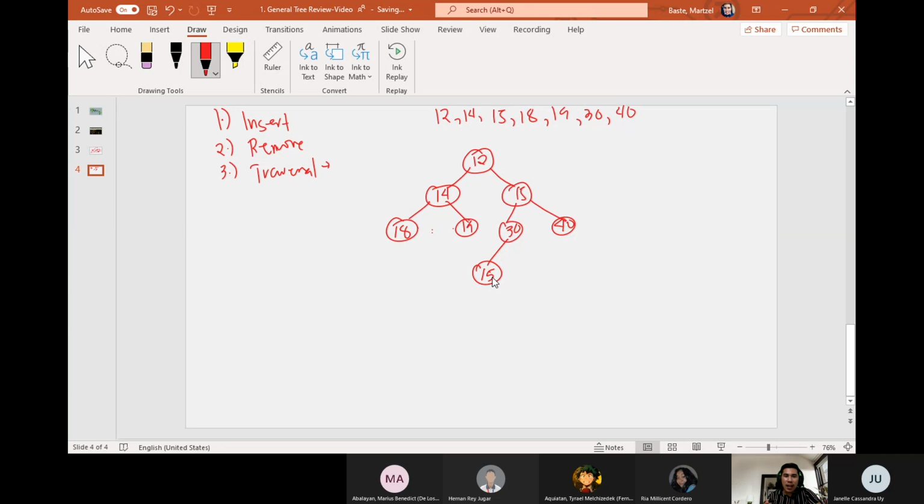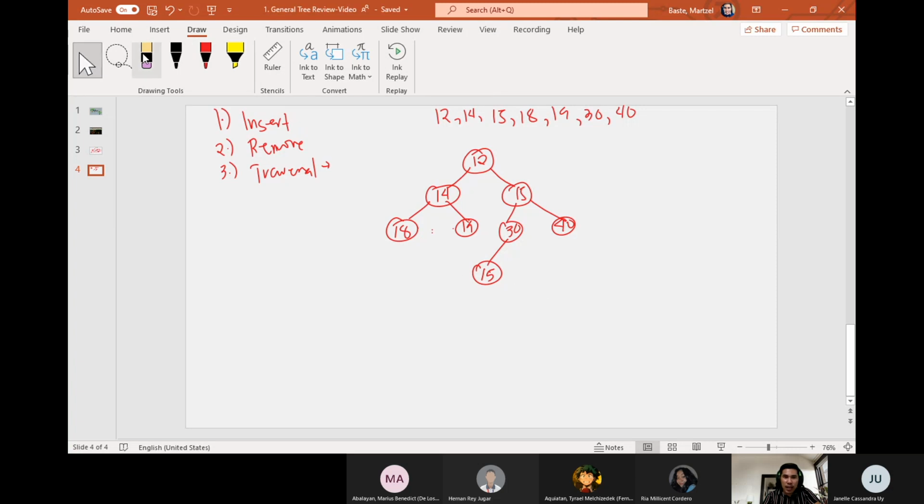It could be something like that, but this type of tree is a binary tree, but it's a special tree, which we can now call a binary search tree. But a binary search tree has specific rules, and we need to follow those rules. That is only allowed for a binary search tree.